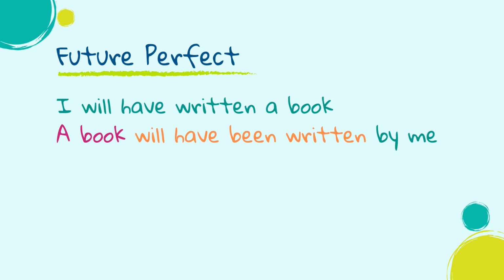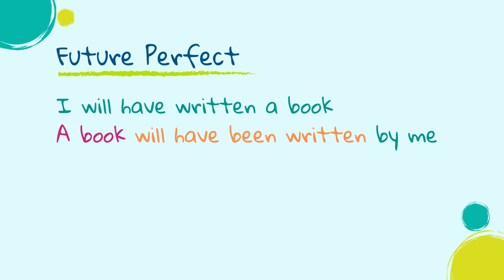And because this is passive, the combination is be and verb 3, and we put be here, and the be is not is, not am, not are, not was, not were, but been. Why? Because it appears right after the word have. There is a rule that every verb that comes after the word have has to be in the past participle form or verb 3. And that's why the be is been. And therefore we have a passive sentence, a book will have been written by me.